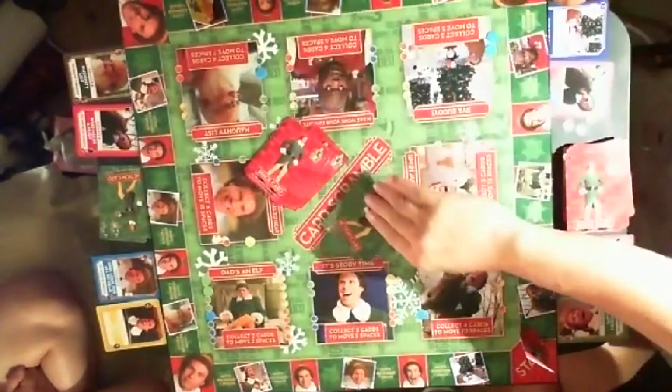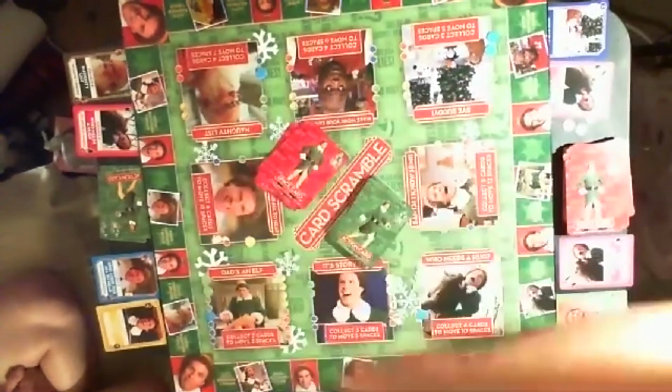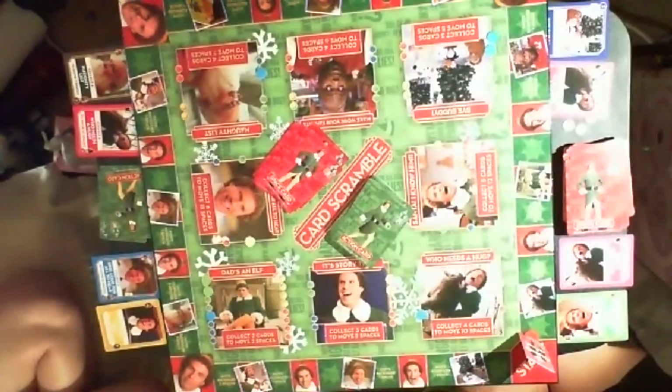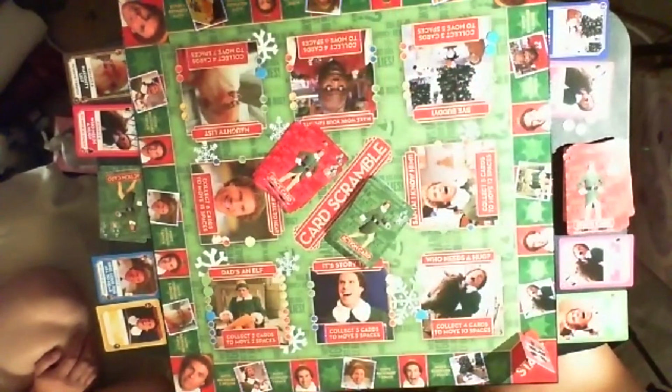So I pick up an action card, and now I need 5. 1, 2, 3, 4, 5. Wait, where's that Santa? I know him. Oh, here. So I need to put my dot there. A lot to do. It's a little complex. All right, action card. Move back 3 spaces because Buddy drags you away, so you can help him decorate the whole neighborhood. 1, 2, 3. Nothing. Okay, I'm done.